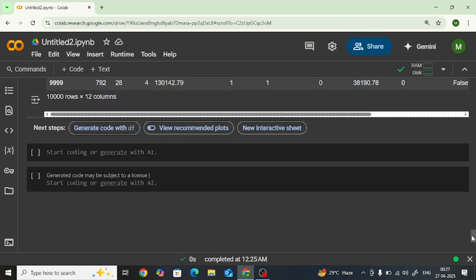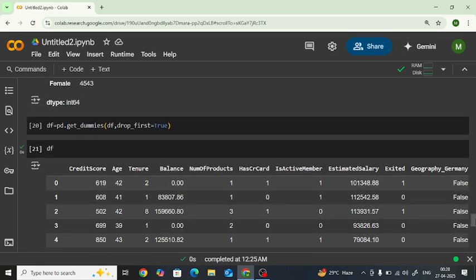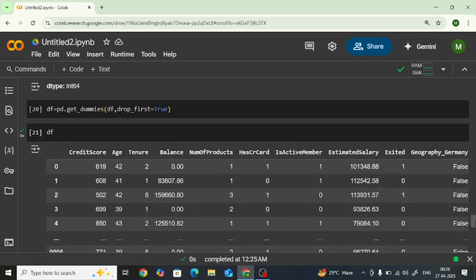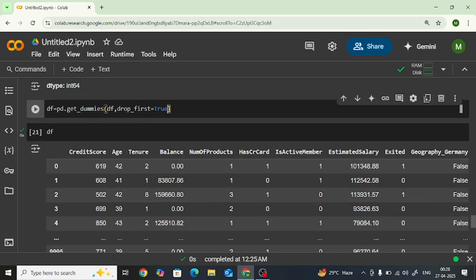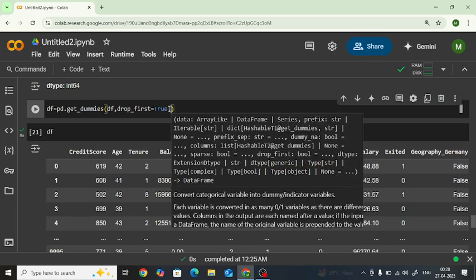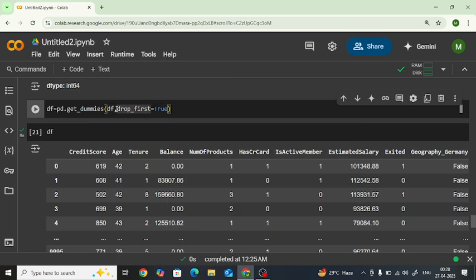Another thing we are looking at here, it's easy to understand. If I want to, you can convert it to binary, which is easy to understand. But before that we need to handle the imbalance. So let's see, first I am going to write df, and it's True, and we can also write binary here. It's easy to write here, geography, and this one.